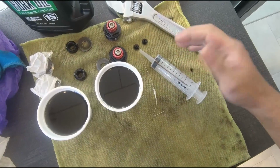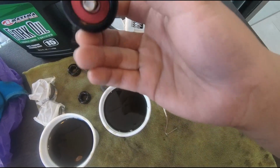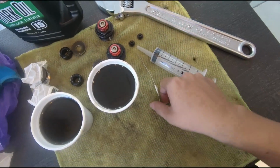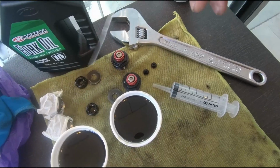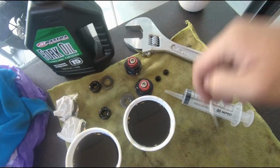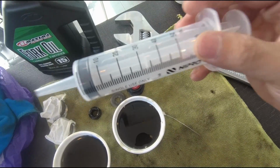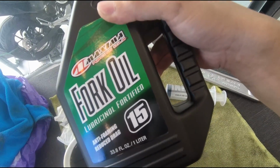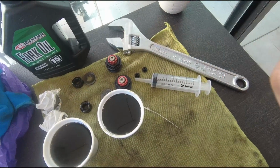Okay, now we are back after a break. Preload adjustable cap that we have that we gotta install, and then we got ourselves a paper clip, and then we just mark it at 75 mm. Later we just dip it in and then give it a shot. Okay, so it has a syringe to measure the 222 ml. And of course we got ourselves the 15 weight fork oil. So now we gotta assemble this and then we gotta pump out the fork oil.